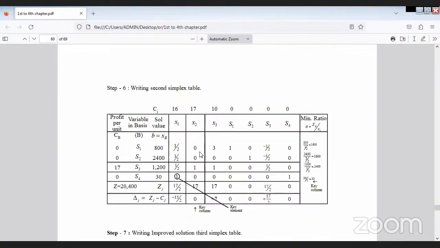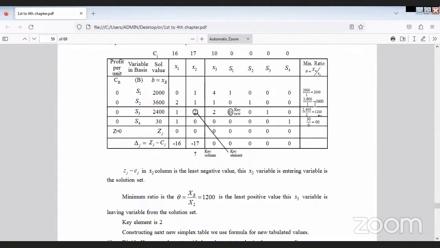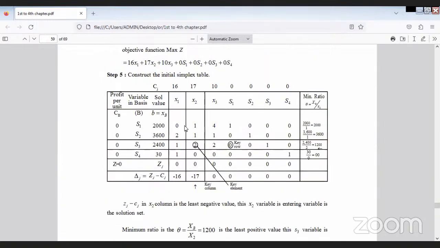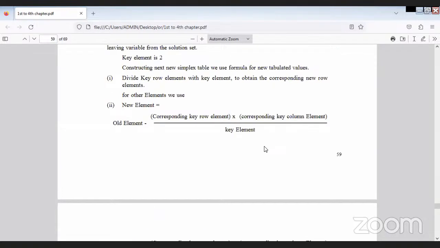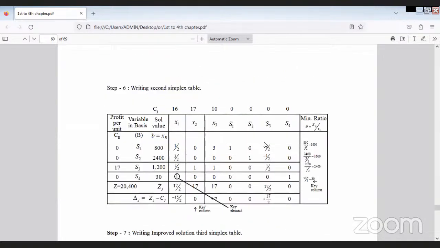Again the pivot element of this one, again the x1 value we are taking here is 1 by 2. So we are taking the division by 2. We can write 1 by 2, 3 by 2, 0 by 2, division of 1 by 2, that is 3 by 2, and also that is 1 by 2. Again 1 we are taking in the simplex form, x2 0 0 1 0. So this is the total, 1 is the highest value, 1 is the key element.